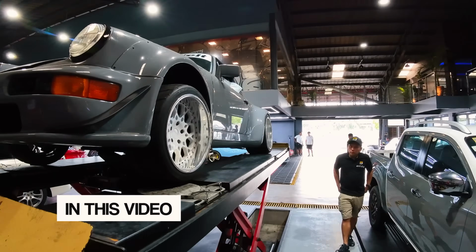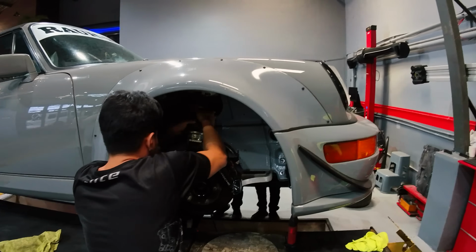We also are loading the 964 Targa for alignment. We're going to get that checked as well so that I can finally do a test drive shakedown on that car and see if we can release it already. And then after that, yeah, checking on the projects.